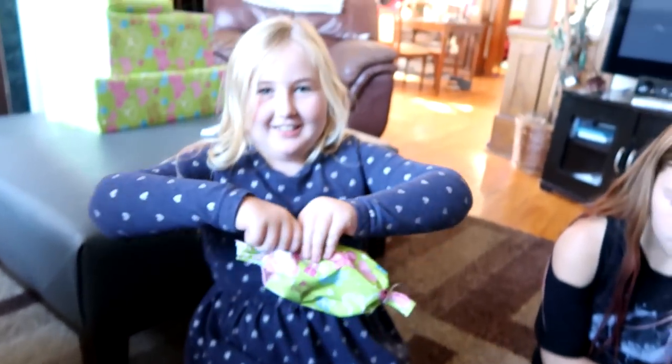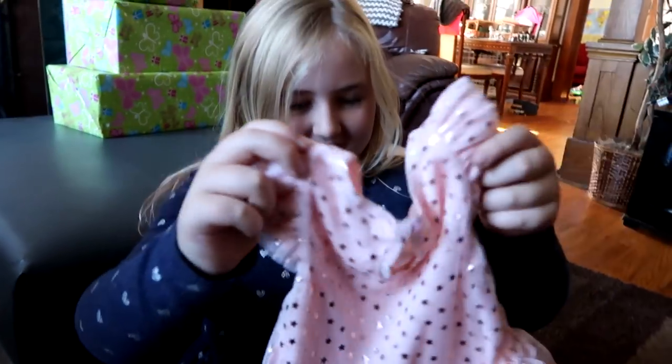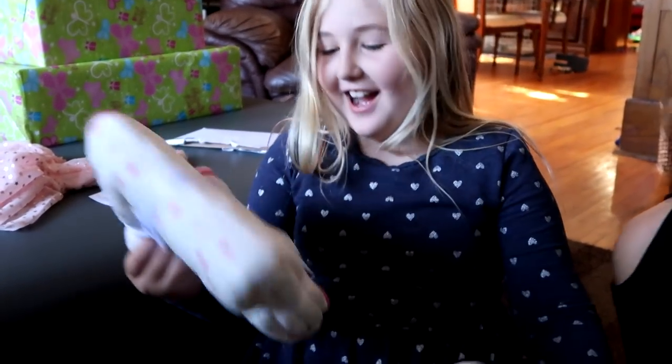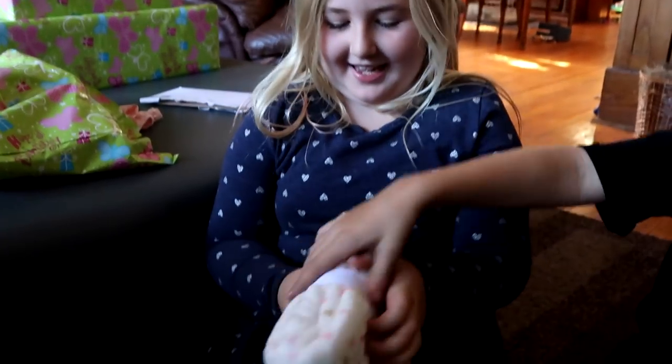All right, so she's gonna open the underwear that we bought her last night. She was dying for underwear. She wants new underwear. I'm the smallest to biggest. This does not fit you. My doll. Yeah, it's for your doll. Isn't it cute? Do you guys like it? I thought it was underwear. This is not underwear. Baby stuff! More baby stuff. A birthday. It's really small.